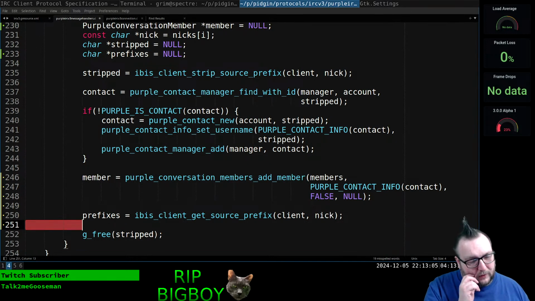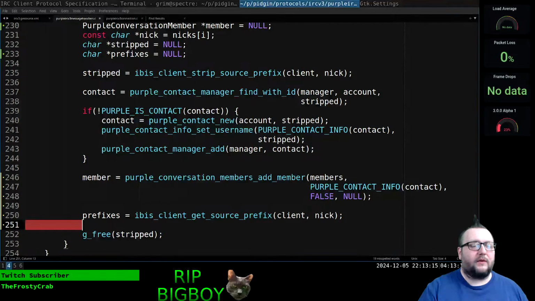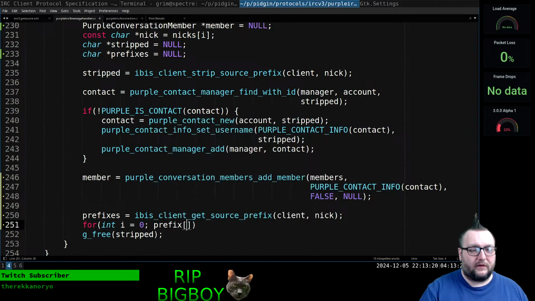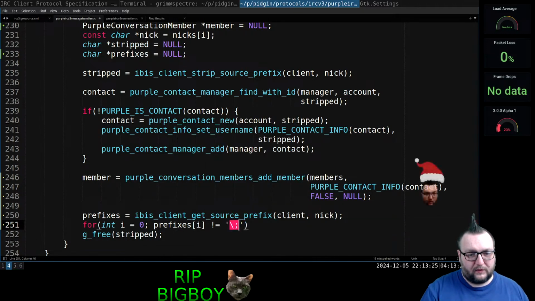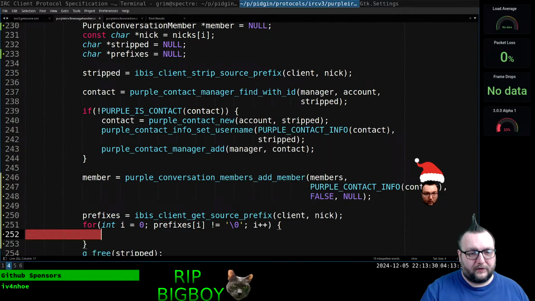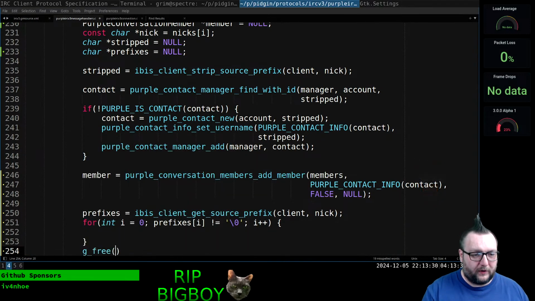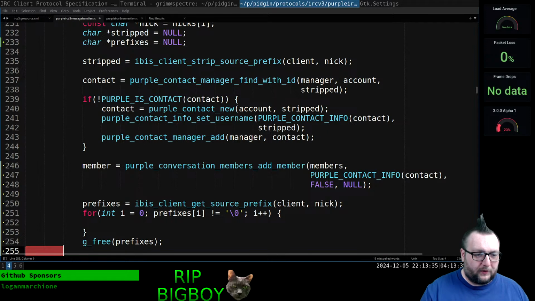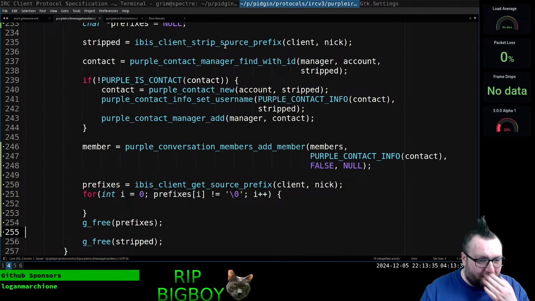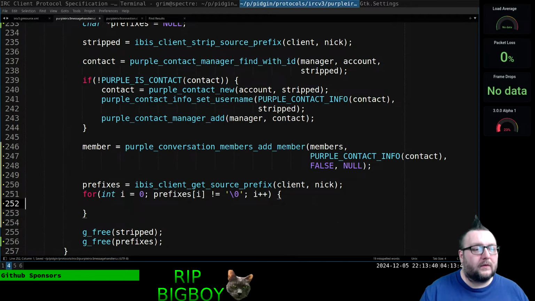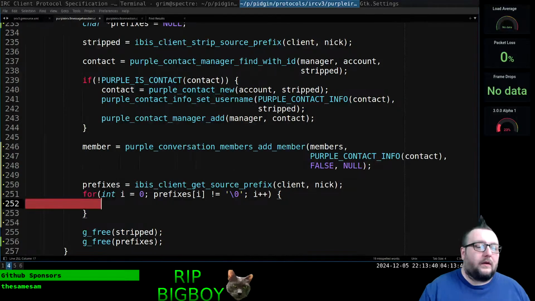How do we want to iterate this string? I guess we can do it this way. For int i equals 0, prefixes i is not equal to null, i++. Yes, I know it's kind of gross. Do you have a better way to iterate a string? Let me know.